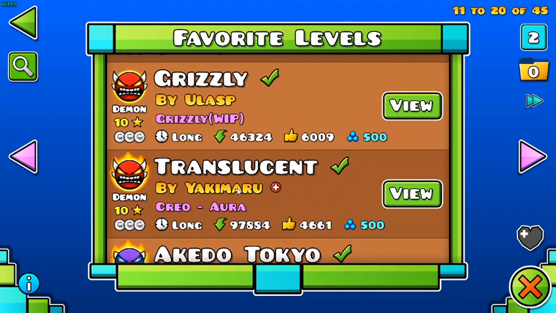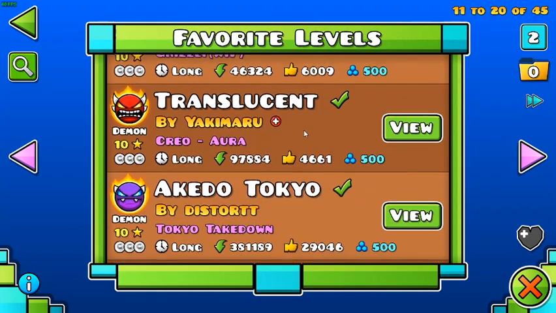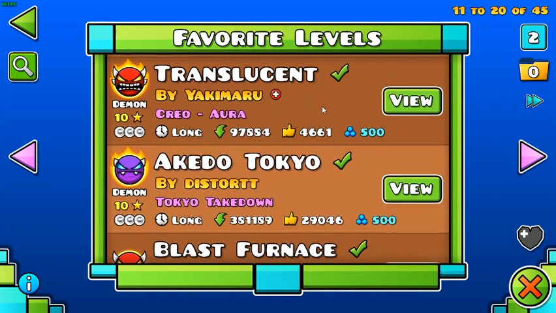And Translucent is another example. Translucent is kind of close to Sleepless. It's a really nice design, really awesome design, and a pretty cool game. But it was a pain to do, though. It took me like 4.5k attempts, but I really enjoyed it still. I was really happy to challenge myself.